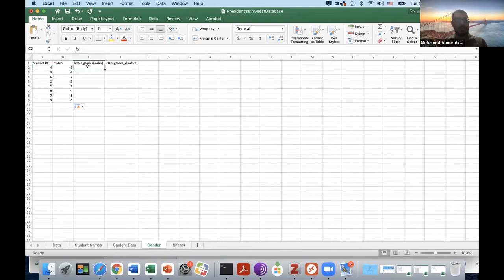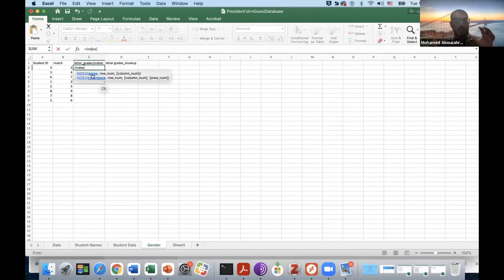And then for the letter grade, we use the index function. So now I used the match function to get the location of this student. Now I want to get the grade of the same student. So I will use the index function, which takes two parameters. The first one is the array, the column containing the letter grades.